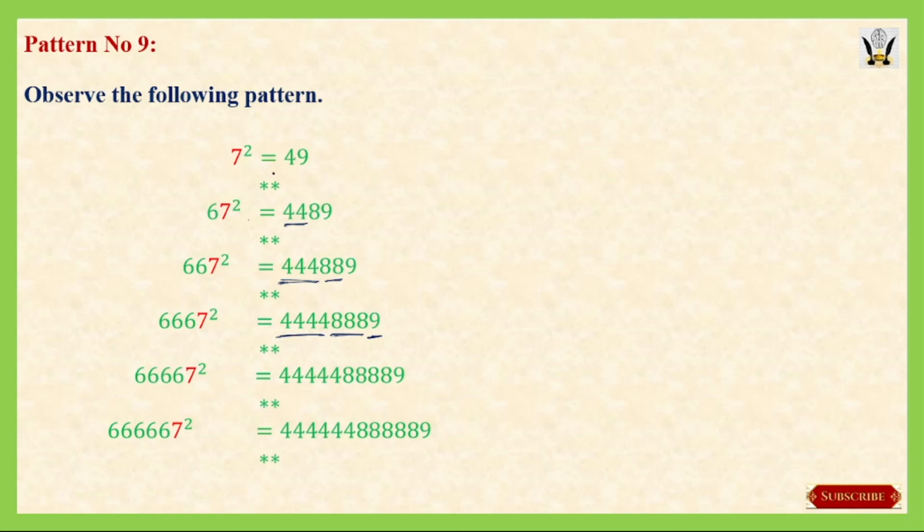So if it is, then the square number will also follow this pattern, where in the units place it will always have 9, and the 8 will be increased by 1 as we increase the number by another 6, and the 4 also will be increased by 1 as we move on. So this was about the important patterns of square numbers.